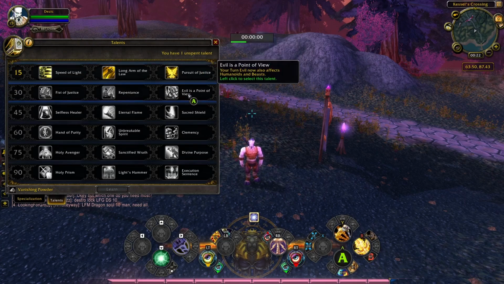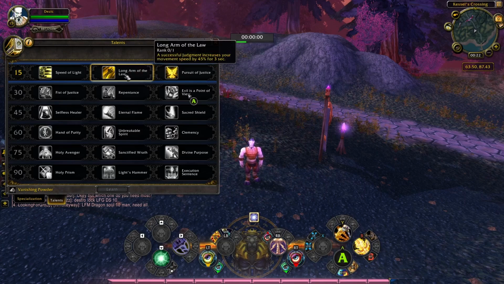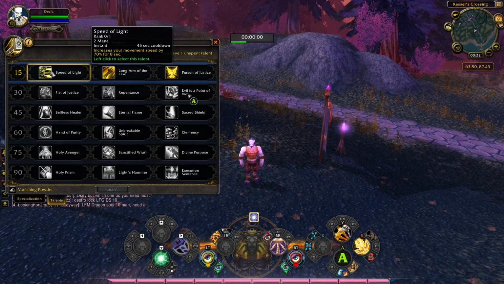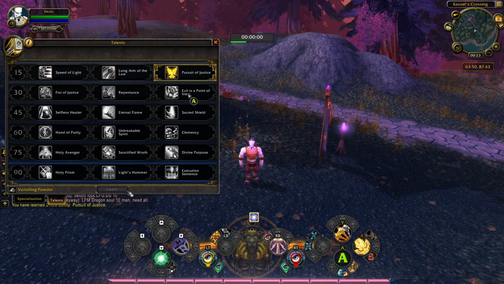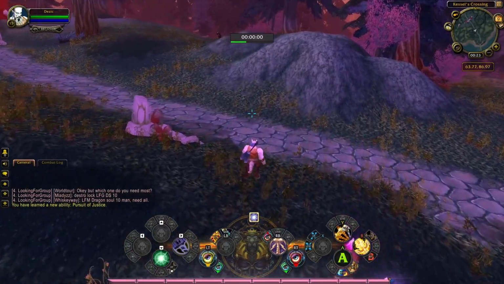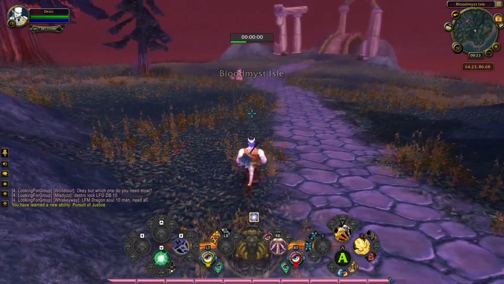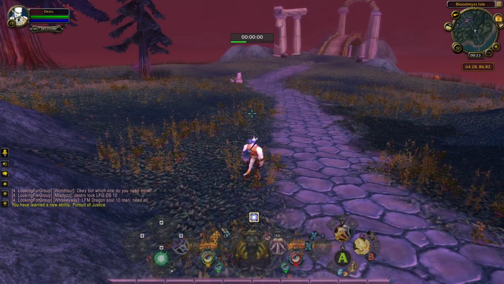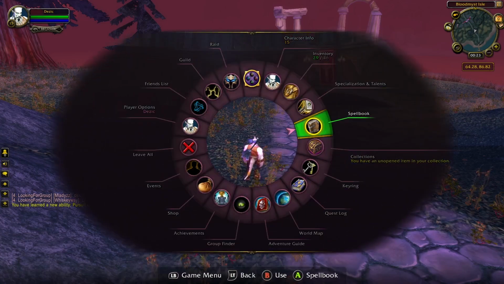Evil is a point of view. Turn Evil now affects humanoids and beasts. You gain 50% movement speed at all times, an additional 5% per holy charge, up to 3. Successful Judgment increases movement speed by 45%, or Speed of Light increases movement speed by 70%. We'll just go for the passive improvement. It's what I'm used to. Hmm. Didn't I have more abilities? I'm probably thinking of SOD.